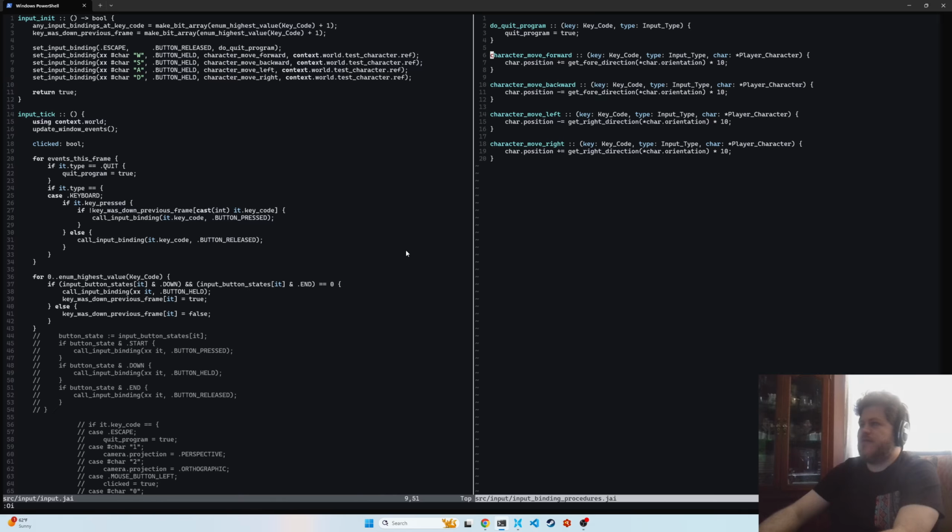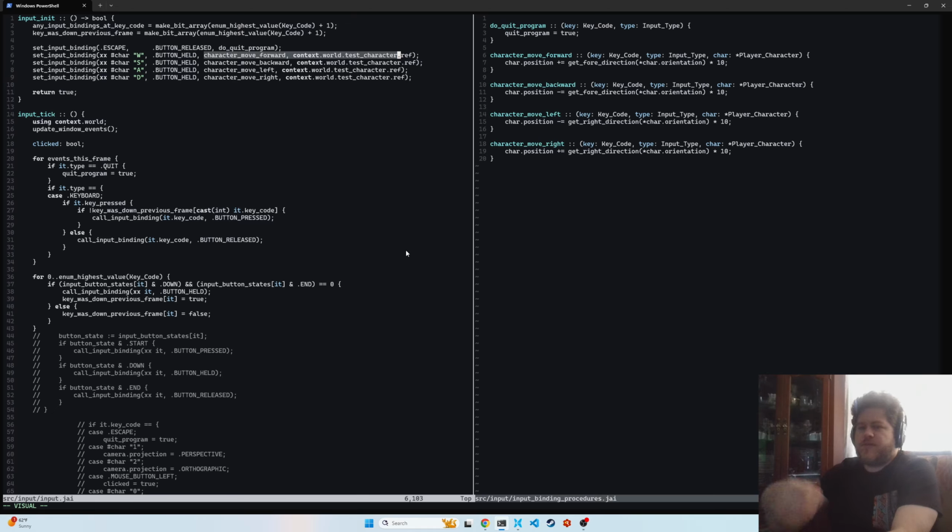So yeah, I've got basically set input binding. Right now you associate a key code with a button state, so released, held, or pressed, with a procedure or a procedure and an entity reference. If it's a procedure and an entity reference, then the entity can be of any type, and the input binding system will try to get the entity from the reference.